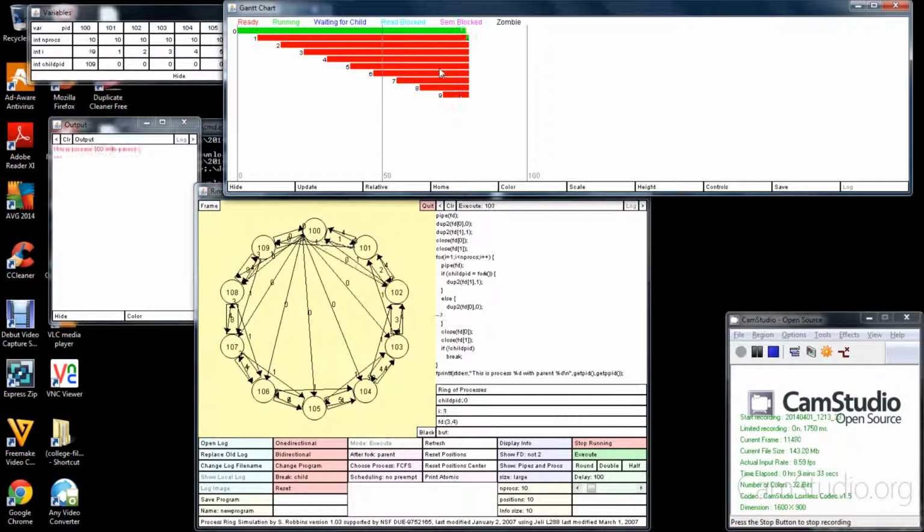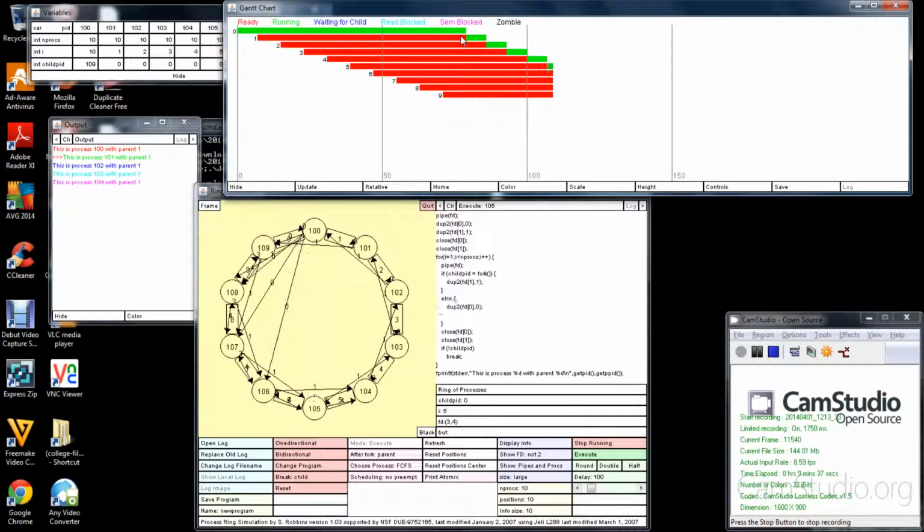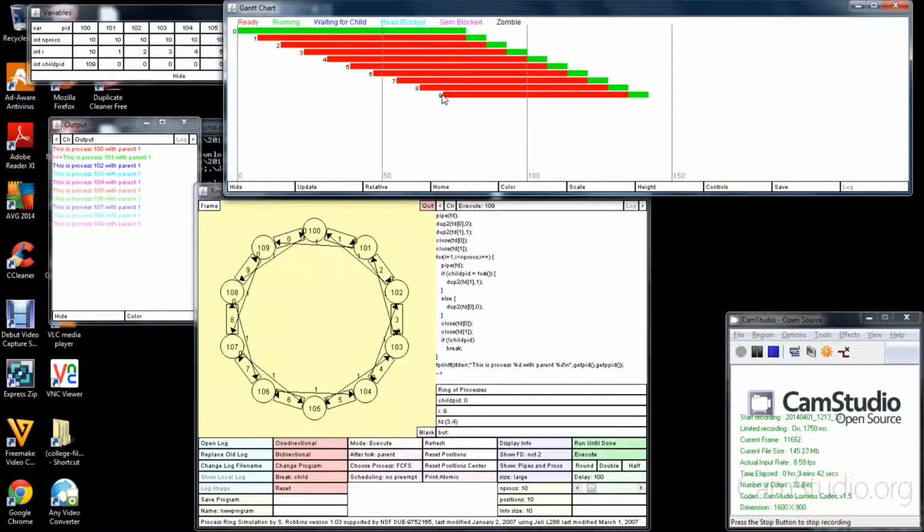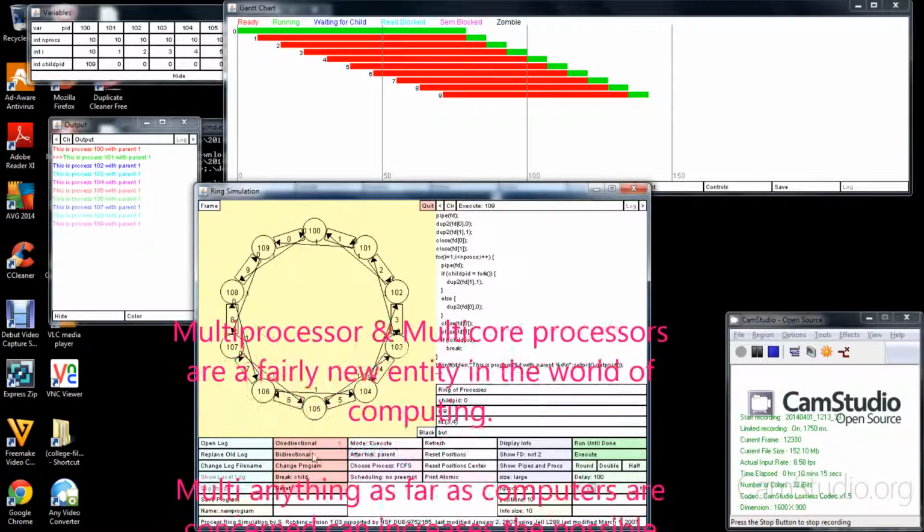You can see that all the processes are ready, but none of them are running, because the parent is having to create all of the processes, not at the same time, but consecutively, and it's not finishing its processing until all of the fork processes are created. Once those are created, then it completes, and then each fork process runs consecutively, as you can see here. It's pretty cool. All right, y'all have a good one.